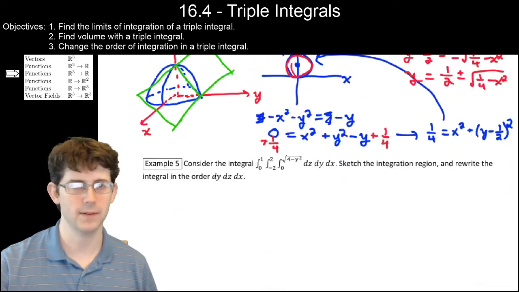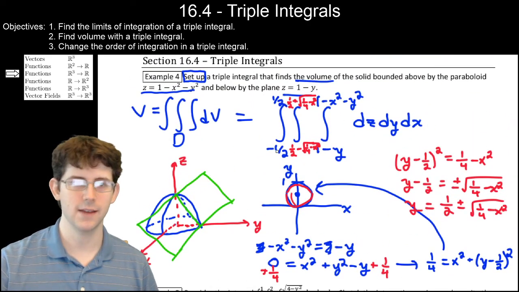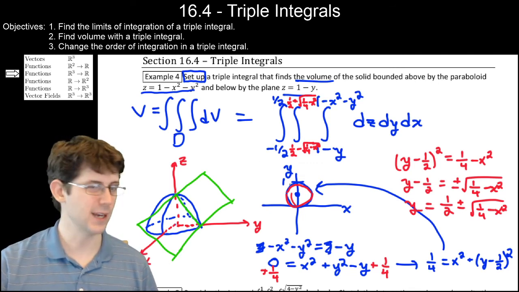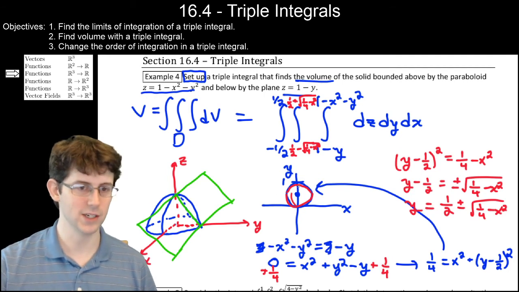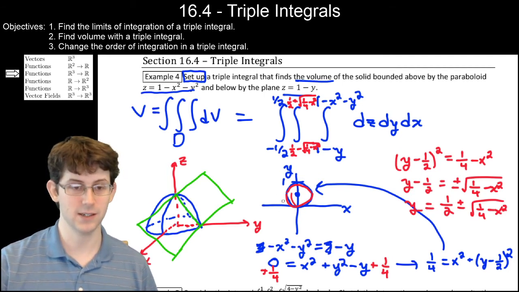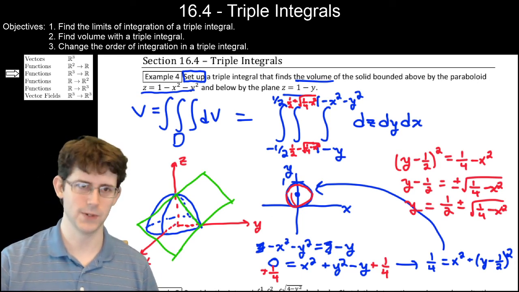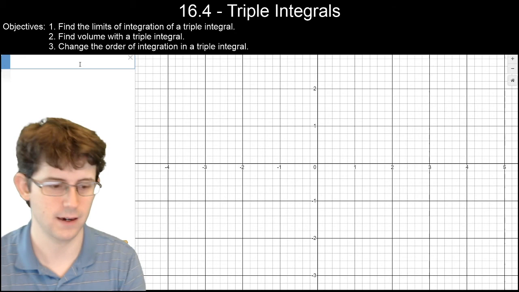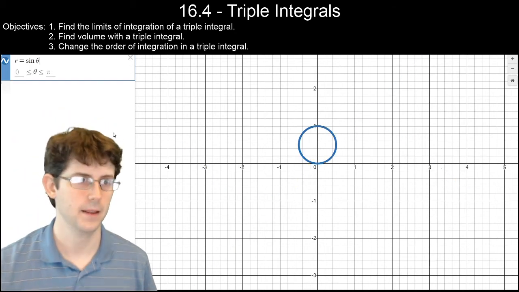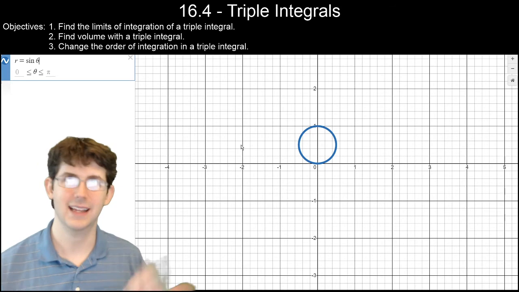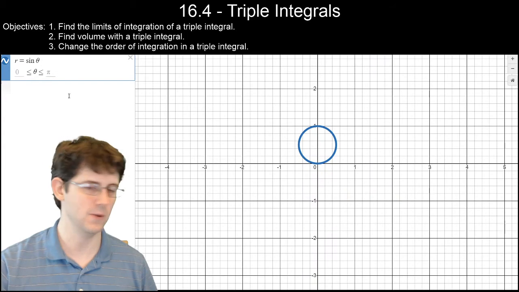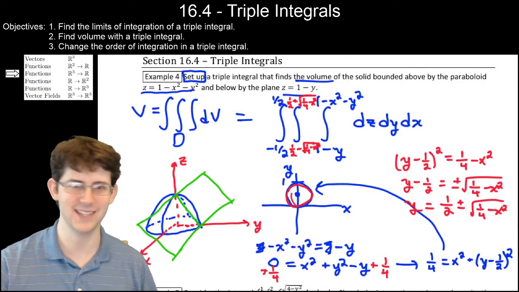Okay, let's do a couple more. Oh, remember that this was just set up the integral. If I was actually going to do this integral, I would definitely switch it to polar coordinates, because check out this circle. And then you would have to remember how to write an equation of a circle that looks like this. This circle is, I think, r equals sine theta. But you would go to Desmos to make sure that you had the right one. Let's just make sure that I have it right here. R equals sine theta. Yeah. But what level of expertise in polar coordinates are we expecting in this class? I don't know. Maybe we should expect more, but we don't. So we just tell you to set up this integral.